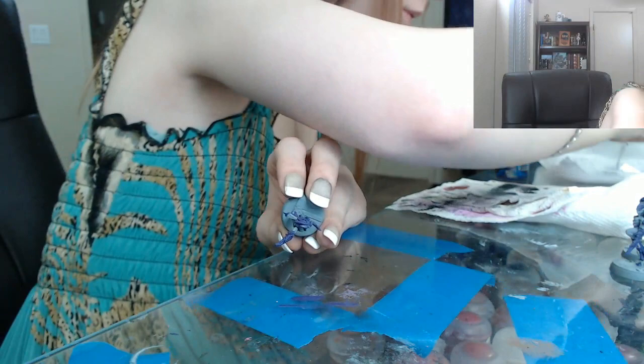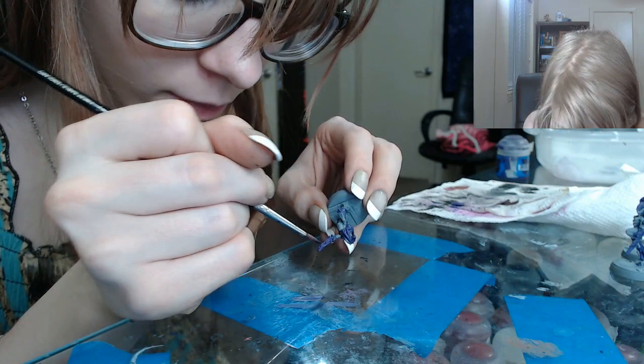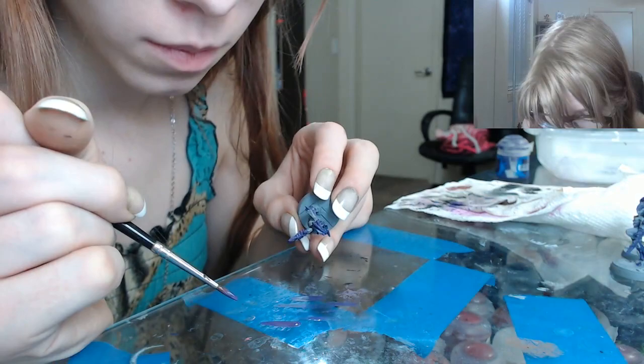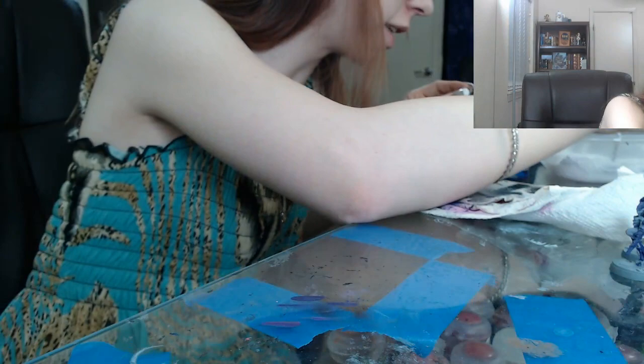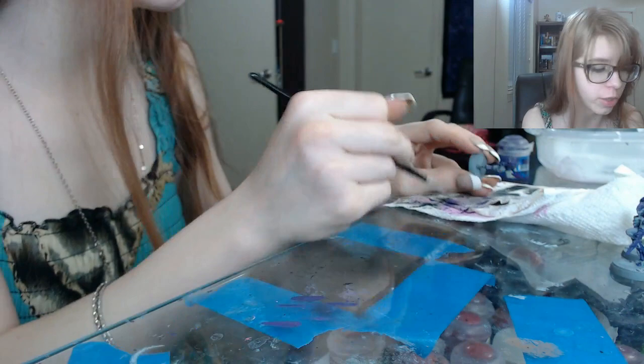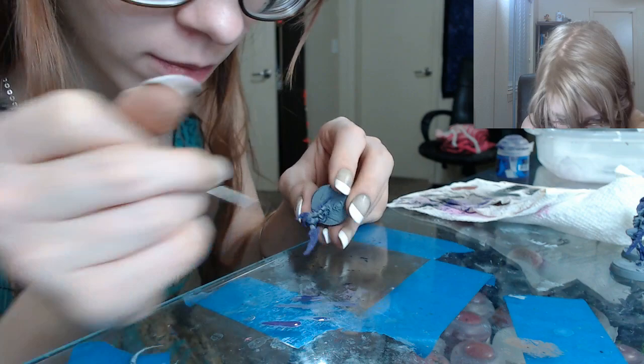So continuing on, painting this daemonette, this isn't watered down enough. That'll be better. Let's test it. Yeah, it's good. Not good enough there. So yeah, I was right. It's not watered down enough. Towards the other side. And see, it's fine to destroy your brushes if they're like $2 brushes you got from Walmart. But check this out. This paint is so thick. I can just be like, bam. Even though I already laid it down, I could paint with that. I'm not going to. But I could.